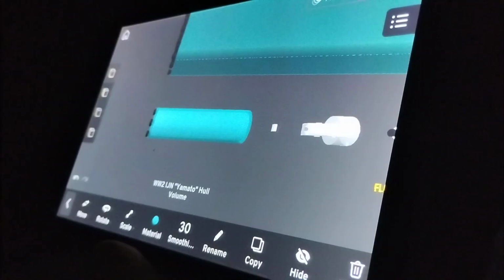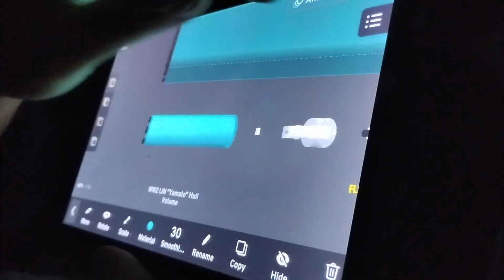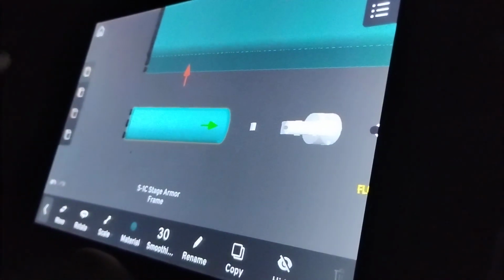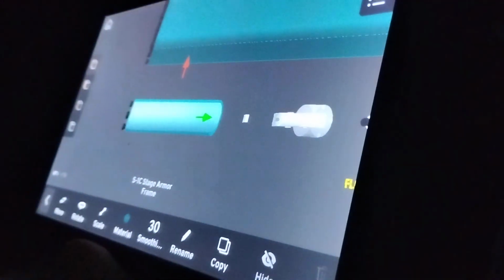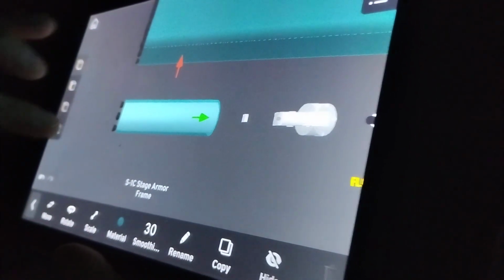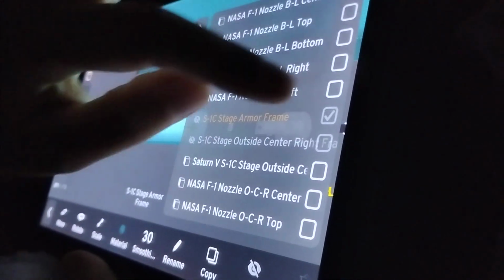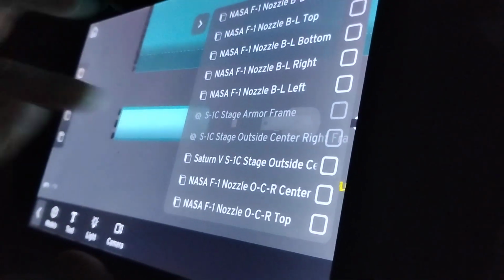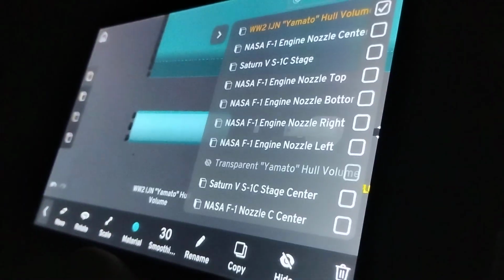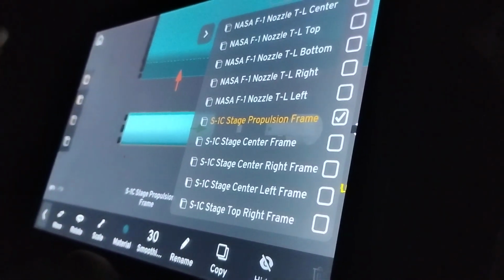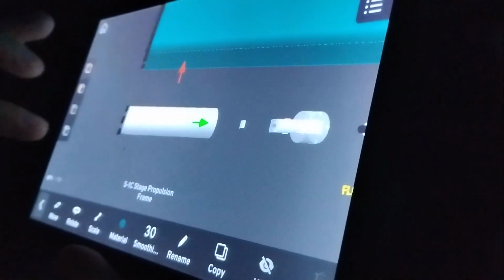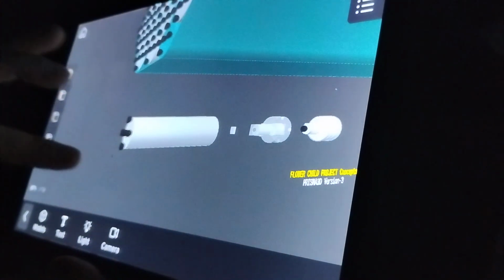Model hull is, there we go. Hide that. Now, to prevent the model from hiding like that, okay, model hull again, highlight that, hide that. So this is the original.